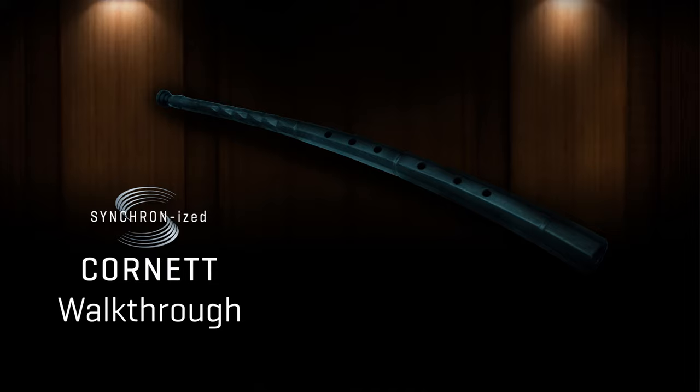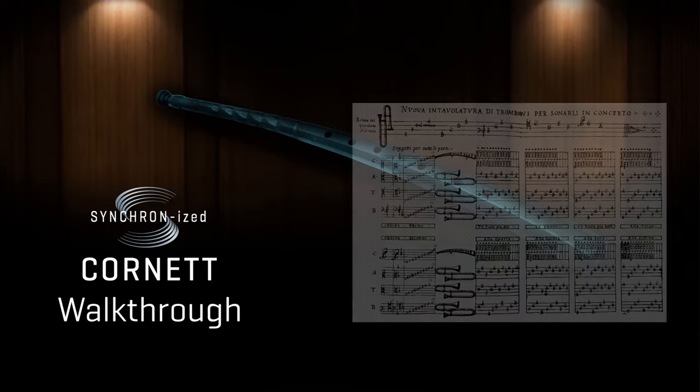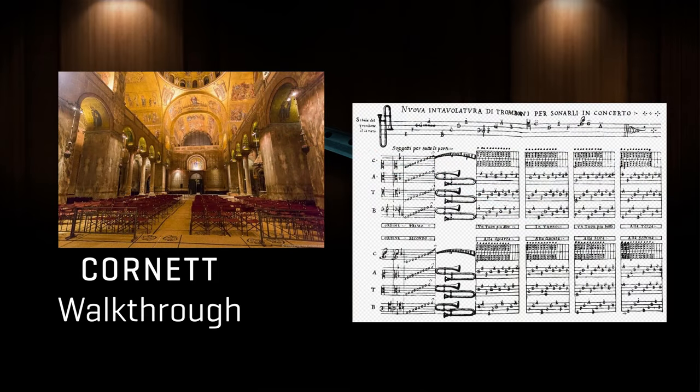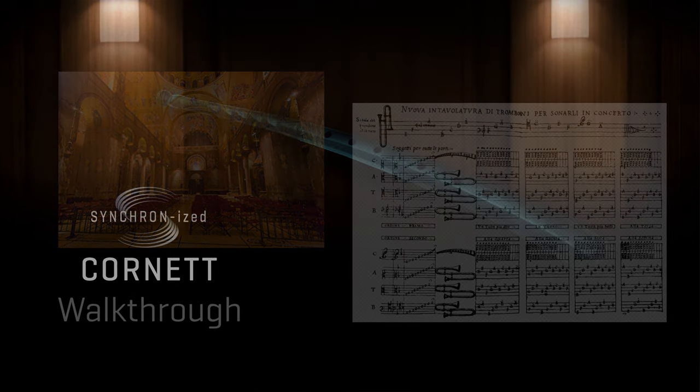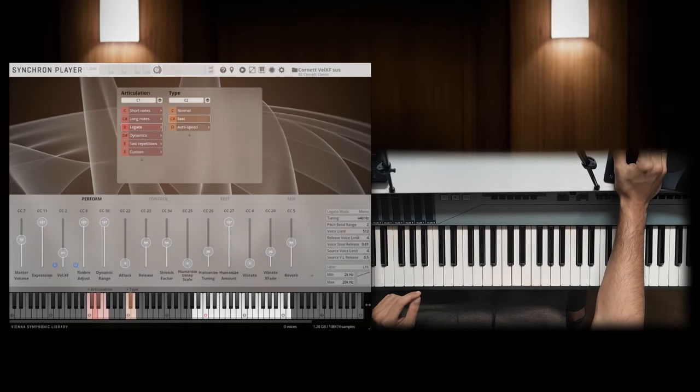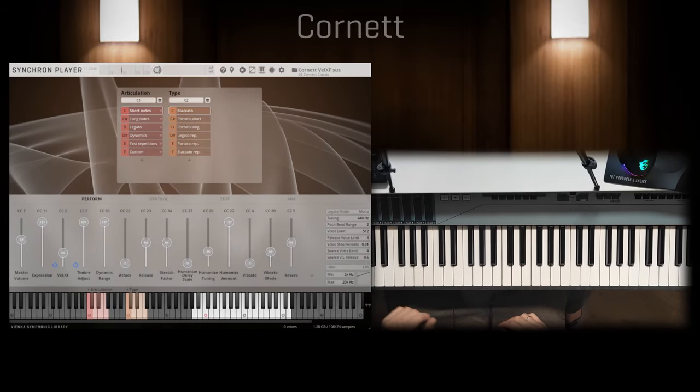The cornet was used as a virtuoso solo instrument, but first of all it was extensively used in the elaborate polychoral music of Venetian churches traditions, where two cornets and three sackbuts were responding to the choir in their famous antiphonal practice. Let's get straight away to the main articulations for this fascinating and ancient instrument.